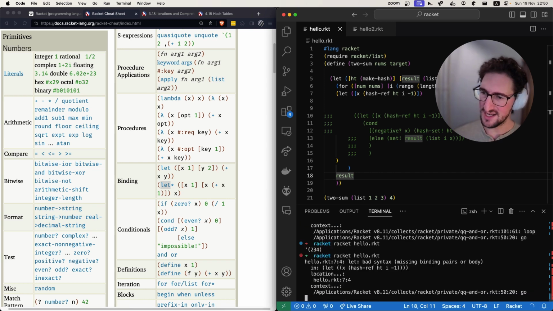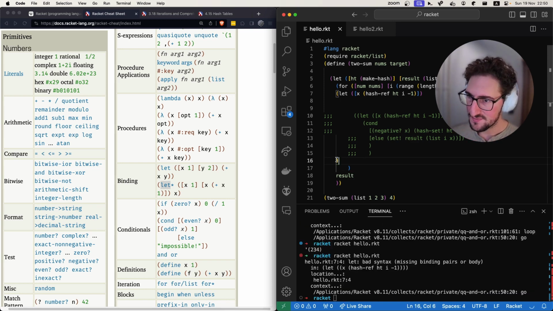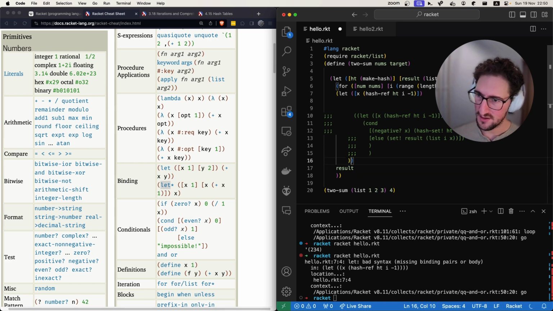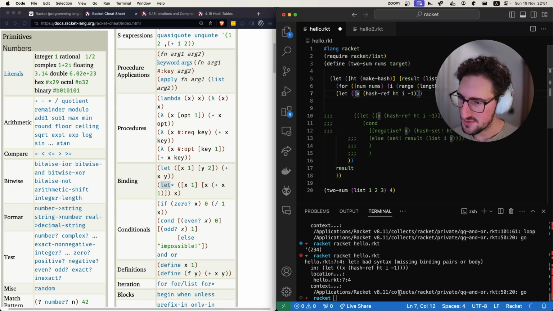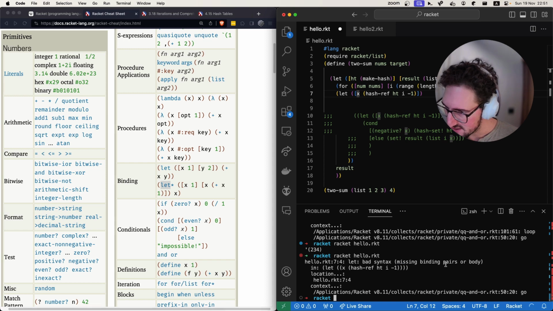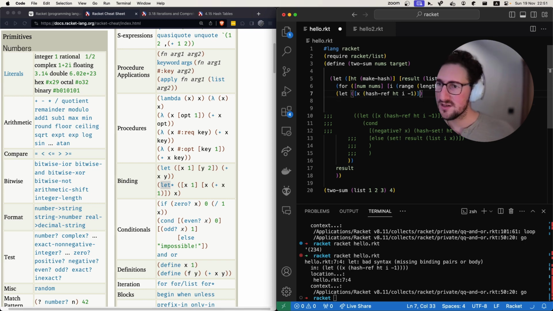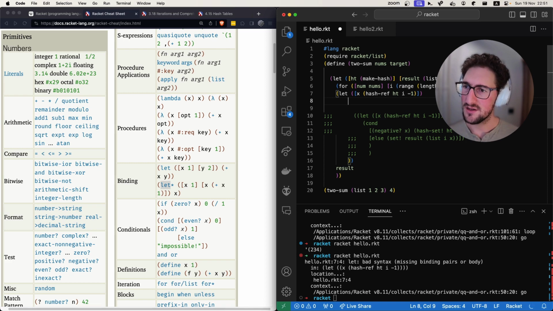Or is Racket dynamic and allows changing the type? Wait, missing pair body, and it says that let x, you don't have a body for the let.